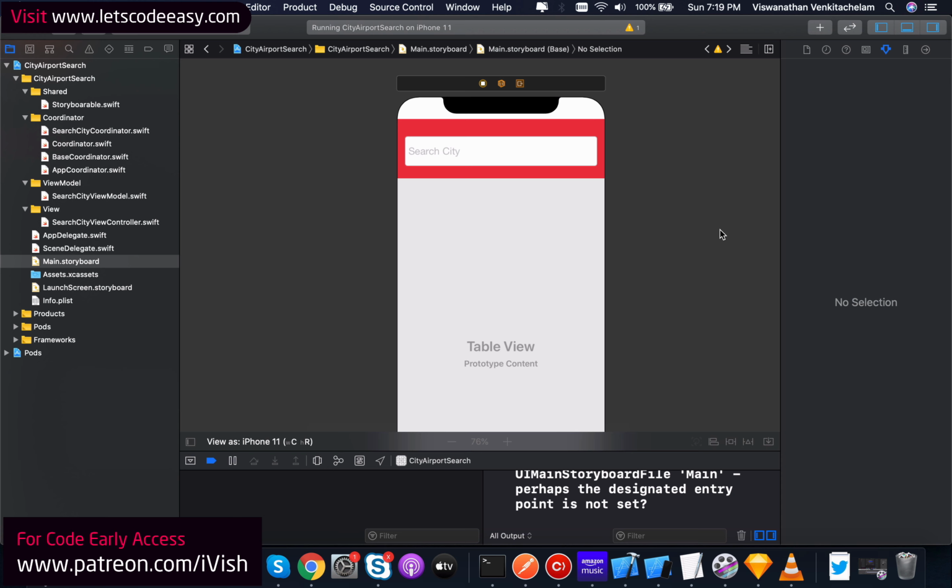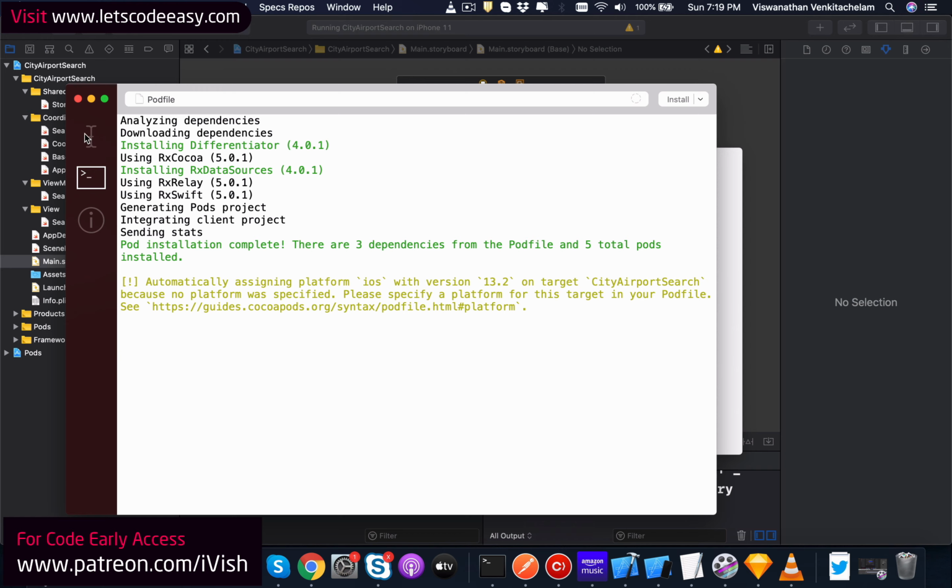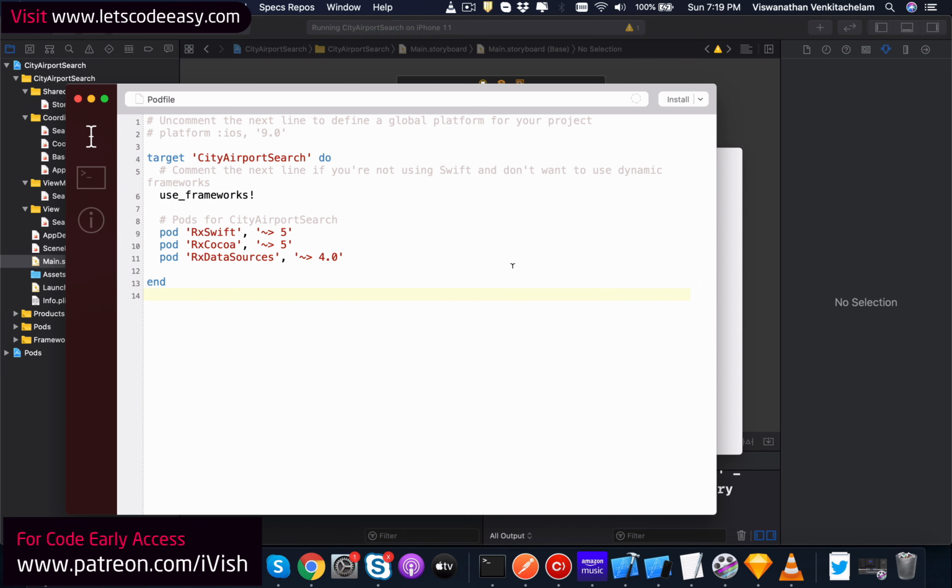Alamofire client will be the one who will make that HTTP service call. So let's bring in Alamofire. To add that, let me go to my pod and then maybe grab whatever I already have in my project, in the working project. Alamofire version 5 is what I'm going to use.